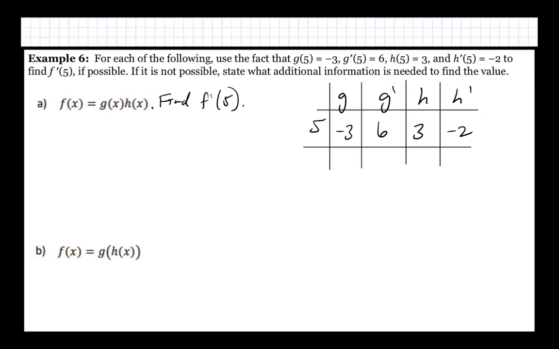Okay. All right, so now first thing I got to do is find the derivative of f first, and then I can plug in 5. So this one we've actually done before. What am I going to do? Product rule. There you go. Isn't it? It's G times H, multiplying together, right? So first one stays the same times the second prime or derivative plus the opposite.